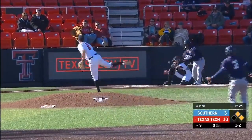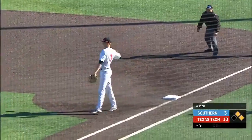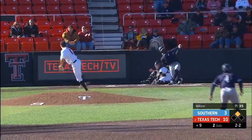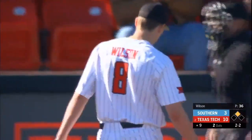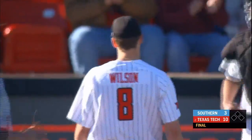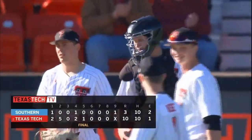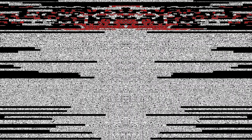You put this foundation down about as solid as one can. Grounder to Noisy at third, who will step on the bag at third — throw to first and get the out for the double play. Two's across the scoreboard. Swing and a miss, strike three. The Red Raiders emerge victorious on this cold Wednesday — ten to three over Southern, and move to eight and one on the season. Tiger! Cowboy! Cowboy!